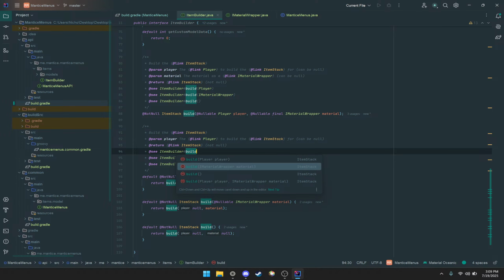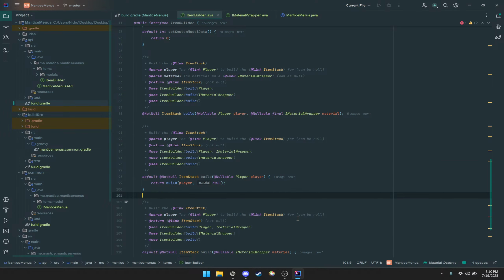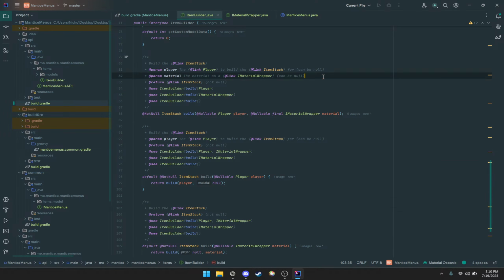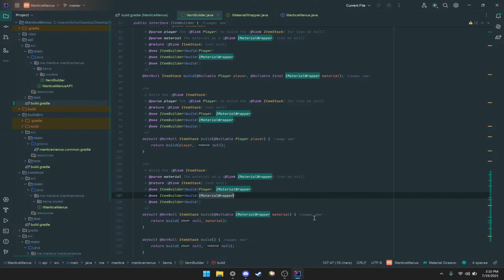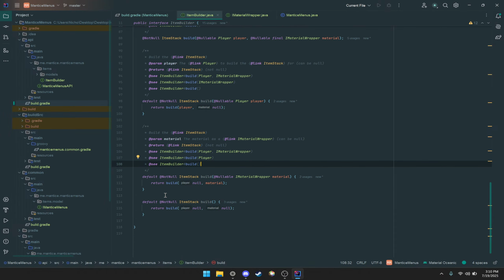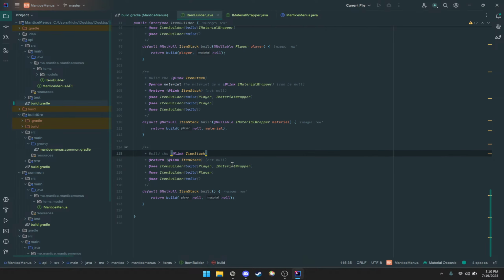This one should see I material wrapper and build, and then player that you have material. Then we want player, and then there we go. Now pass there, remove material, build player there, and then there we go, just like that. Pretty simple stuff here.